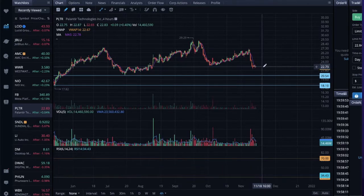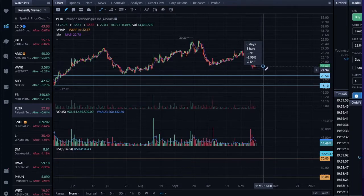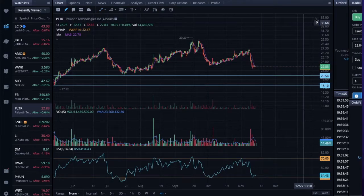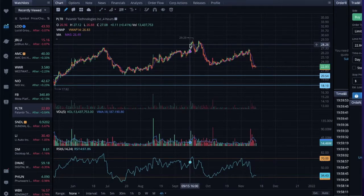So even if right now we're at 22.8 in the after hours, if we sell off down to 20.5, that's already a 10% loss. And if you're going to hold from 22.5 down there, you're already down 10%. And let's just say you were planning to add, but if it sells all the way back down to $18, because you will definitely get a pop there, you're down 20% on your money already. So for me, I just don't like to do that. I'd rather take the loss and then rebuy it way lower and then continue to hold.